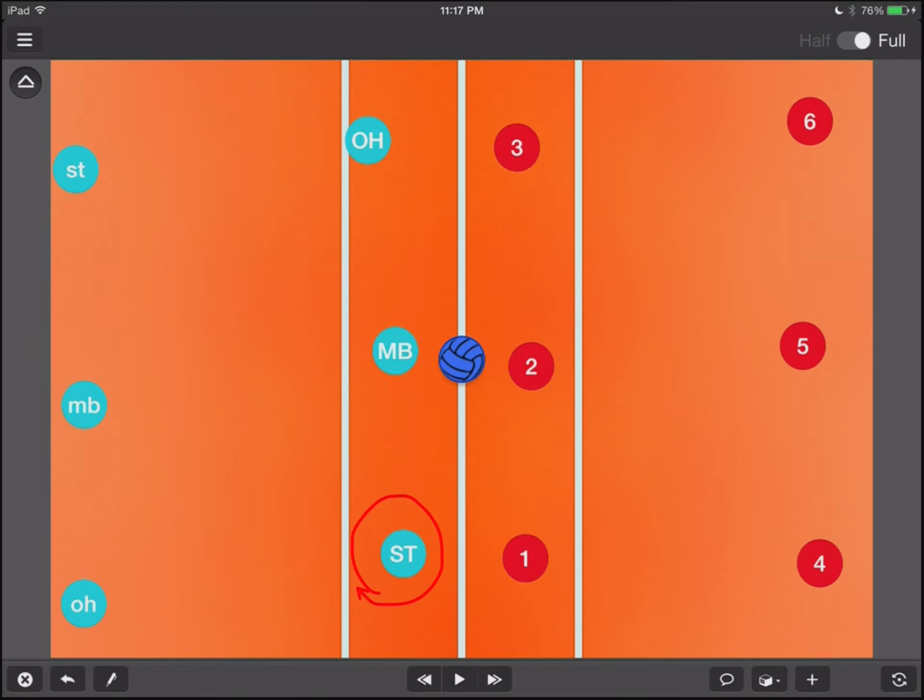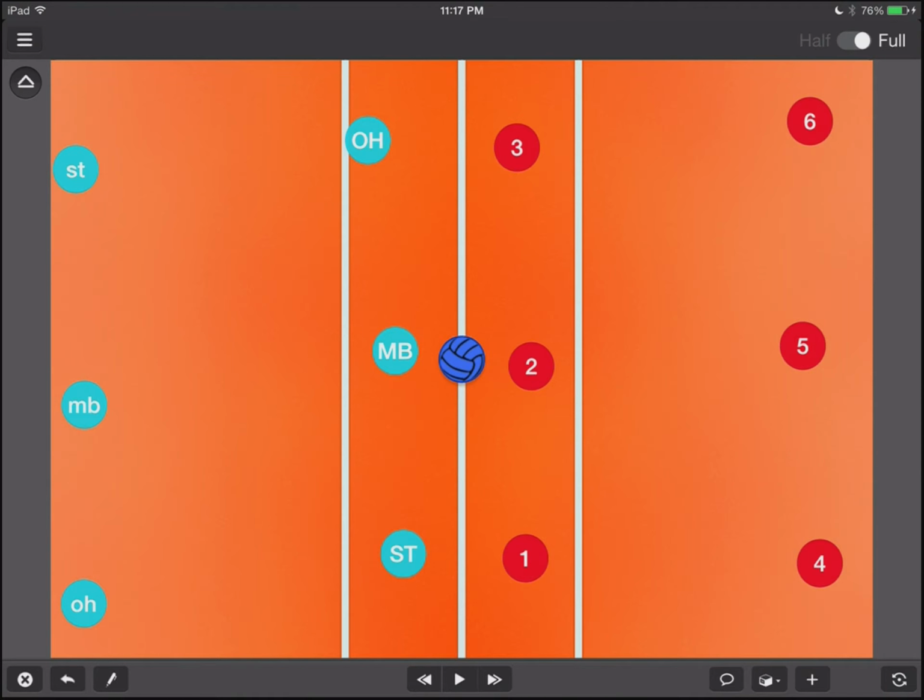We're going to start off with the middle in the middle, and we're going to start off with the outside hitter in the outside. This will help us by keeping all players in their set positions in the front row to begin the game with. This will help us because we'll be able to start off like this and not make any switches. So Rotation 1 will be the simplest rotation we have.